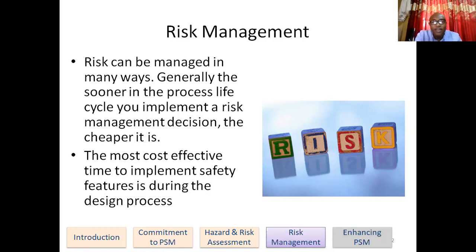Because if the car is small and is carrying a large amount of fuel, if it has an accident, the fuel will easily consume the car. So you have put the risk in place. If the car is heavy and the brake is small, what happens? The brake will not be able to catch up with the weight of the car. So the ability to address risk at the beginning of design is the most important thing you do.